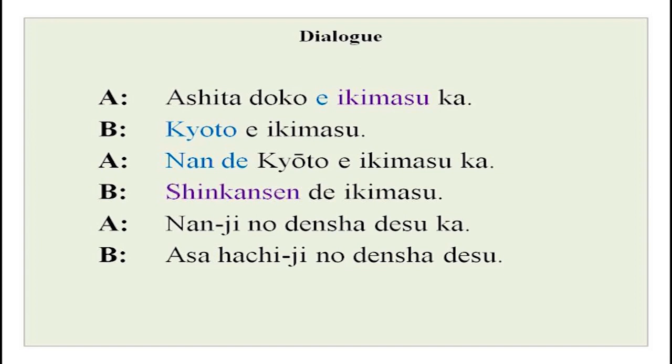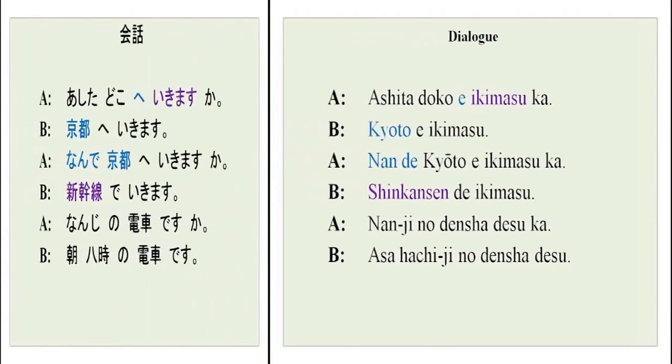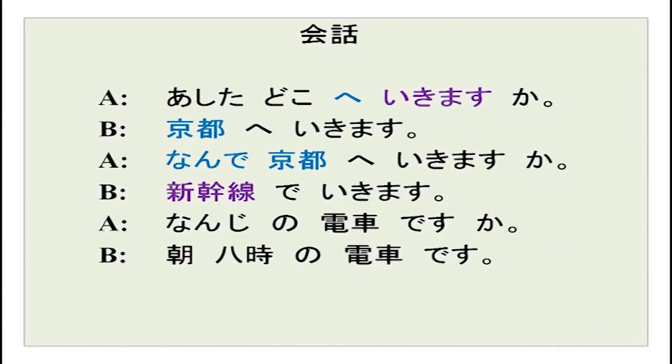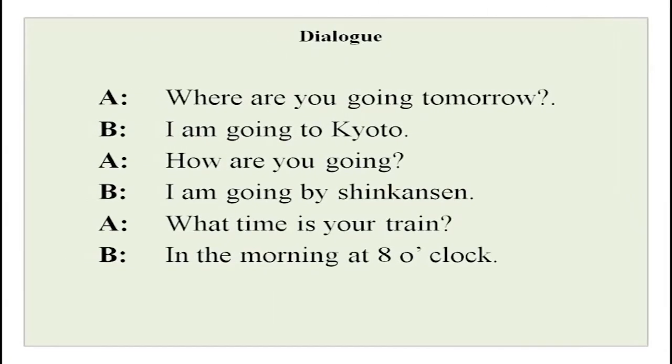So, this is the conversation. This is of course in the script and the kanji characters are given. There are a number of characters which you have not done. But these characters have been put here specially for you to get used to the kanji script, the pictograms. Then of course, this is the explanation. Well, we will practice now.